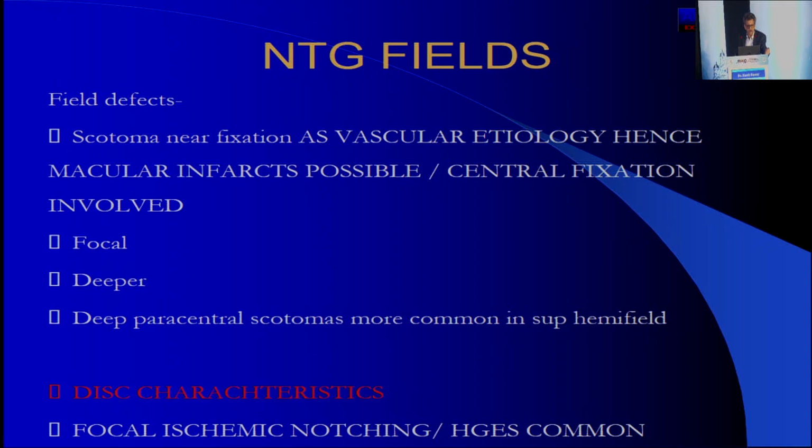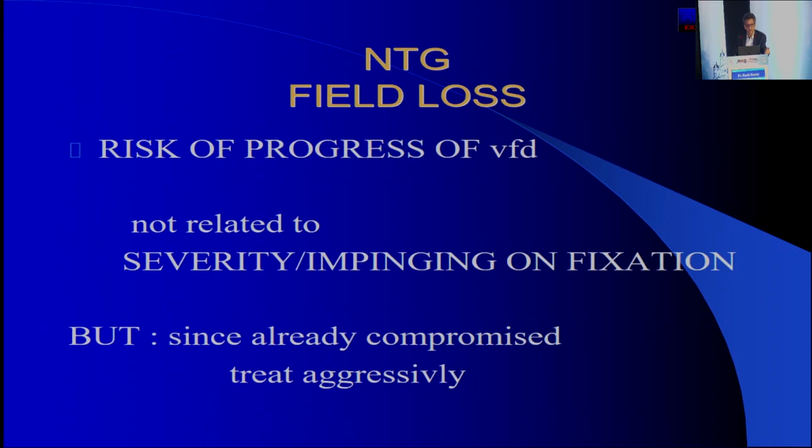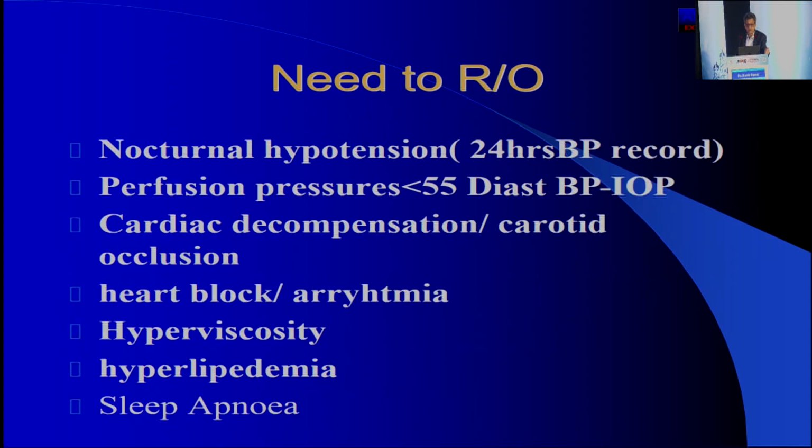The fields are more focal, deeper. They are closer to the central areas because of the macular infarcts, and it is a vascular phenomenon, so the central areas are more involved. And as far as the NRR is concerned, focal ischemic notching is more common in this. The risk of progression is not related to severity impinging on fixation. Strange. But unfortunately, you'll have to treat because it is already near fixation.